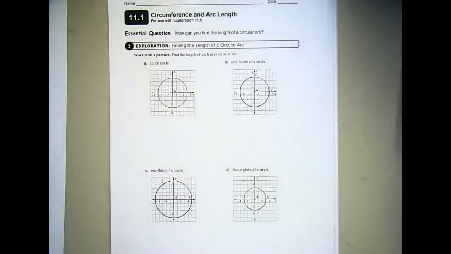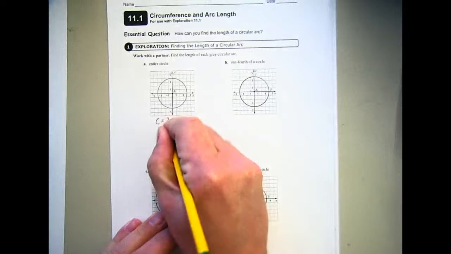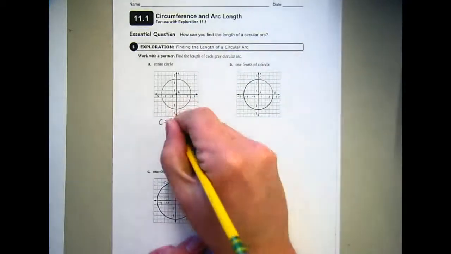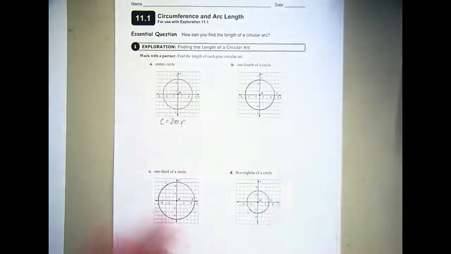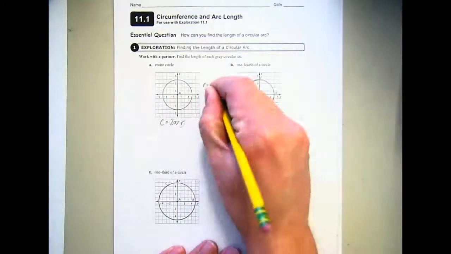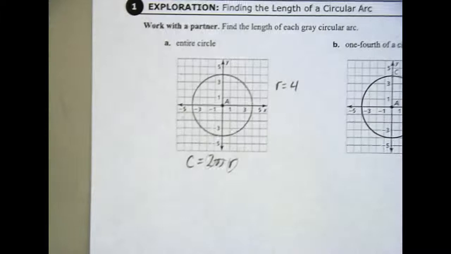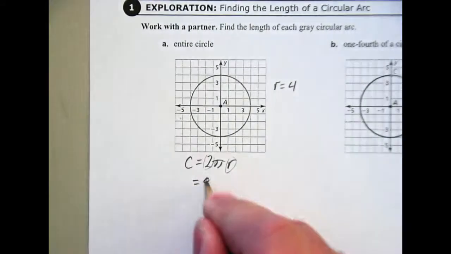All right. Let's see. Now, you're going to see me use this formula a lot today, 2 pi r. And there's a reason for it. Pi d is fine. It works as well. Remember, 2 radii, 2r, makes a diameter. So if you use pi d, that's fine. But I'm going to say my radius here is 4. Radius there is 4. And if that's 4, our circumference is 8 pi.